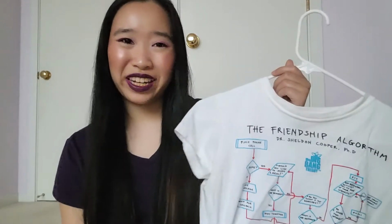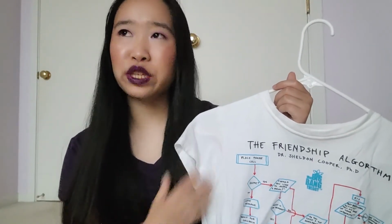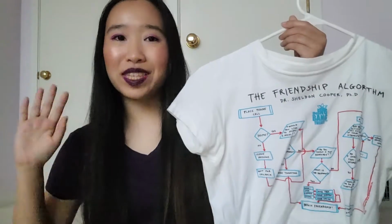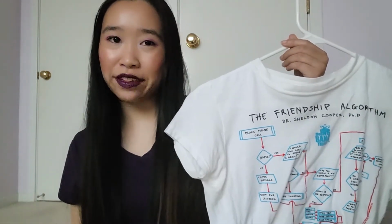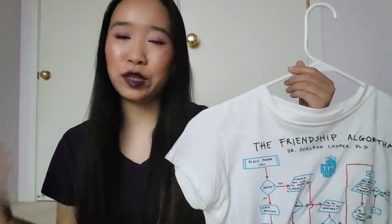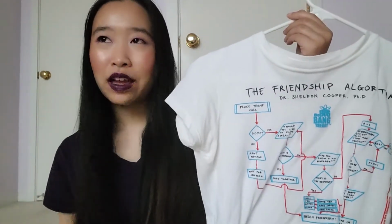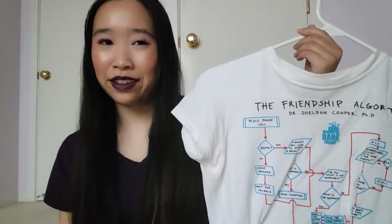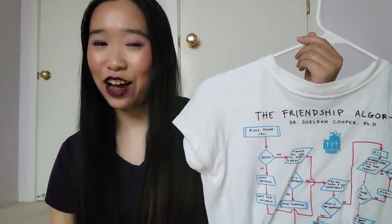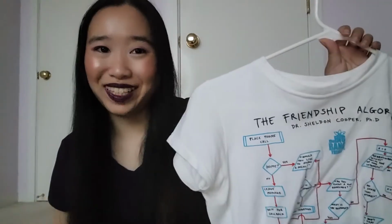Okay, now we're starting to get into the older stuff. This is actually also a travel memento. This was from a day trip I took down to LA, and we toured the Warner Brothers studio. One of the sets we were able to see was the set of The Big Bang Theory, and then of course at the end of the tour they take you through the gift shop as part of the exit. And so I got this shirt because at the time I was a big fan of The Big Bang Theory, which is kind of embarrassing to say now, but yeah, I was a fan of The Big Bang Theory. I don't really know what that says about me now.